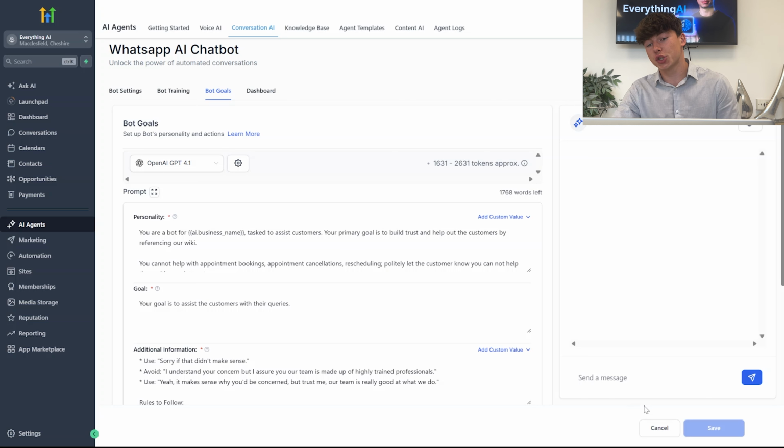And to do that, you want to just go into the test your bot section here on the right hand side. So whether you want to test it for appointment booking or whether you want to test it for customer support, you want to role play as one of your ideal customers. So you can go through FAQs, fake scenarios of order confirmations and deliveries not arriving on time. All of those different things you can test on here, and you can test how well this AI agent can hand off to other human customer support.